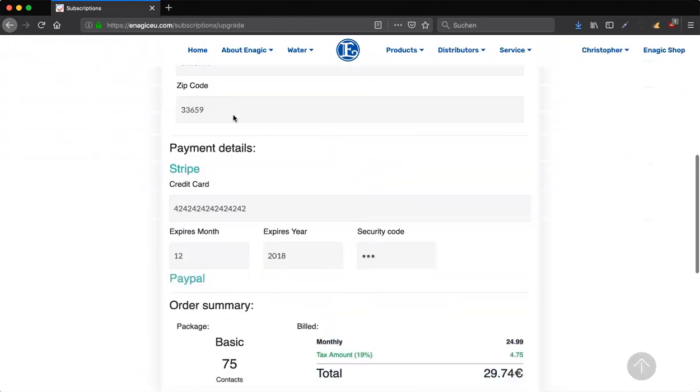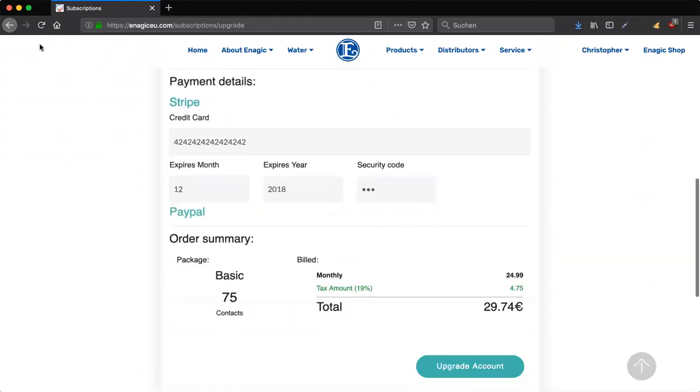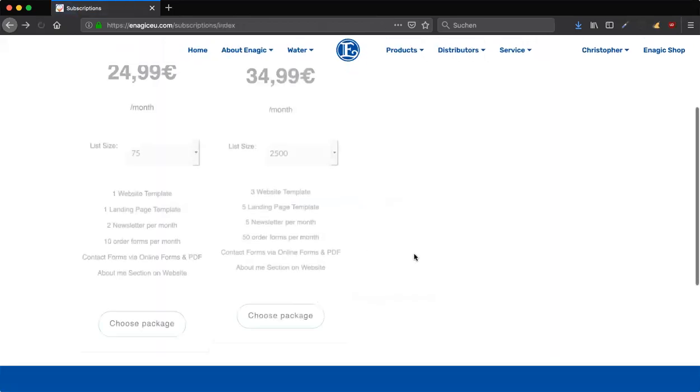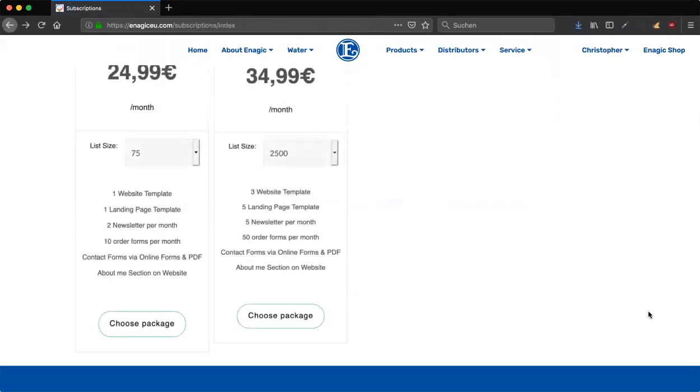And then you just go through the payment and your account will get upgraded. So I hope this answers the questions.